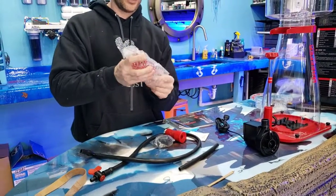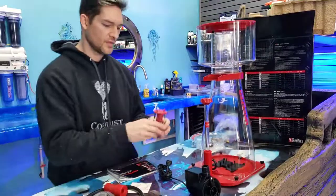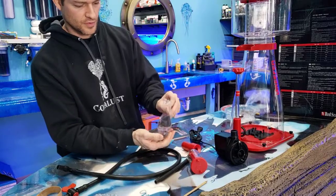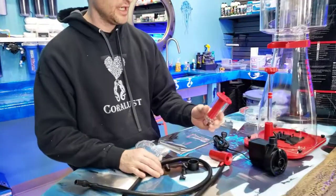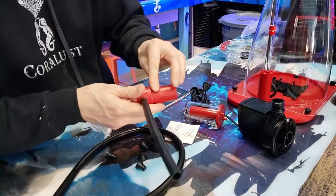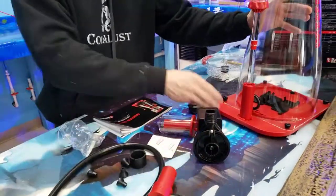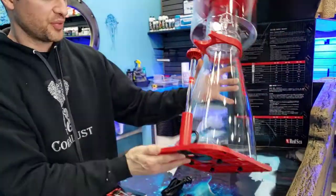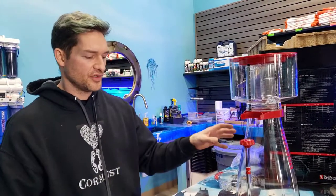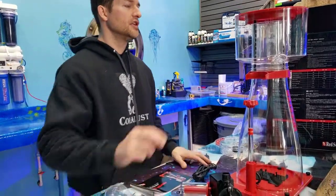This looks like your bubble diffuser — this is your intake. So this will suck air and it's actually angled down too, which is nice. It's a very basic system. Now, without reading any directions or seeing where these hoses go, I am just guessing and putting this together. Skimmers are pretty standard. Now I'm going to take off the bottom — it looks like this one has a removable bottom plate, which is pretty nice. You can put the pump inside. I do prefer skimmers with internal pumps just because you're using a sump underneath the cabinet — it does save on your footprint. External pumps on skimmers are great if you have the room; they're easy to maintain and check for defective parts.